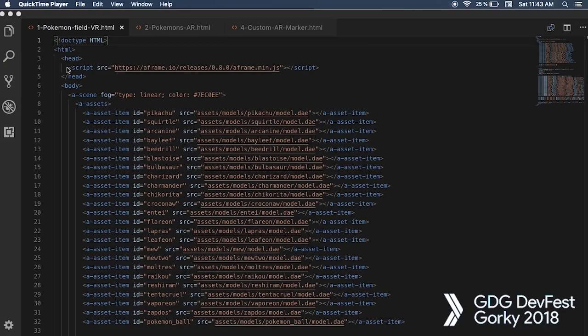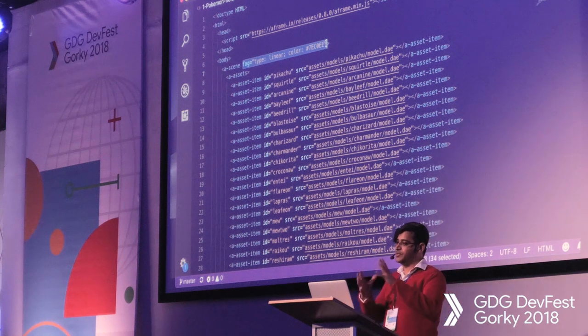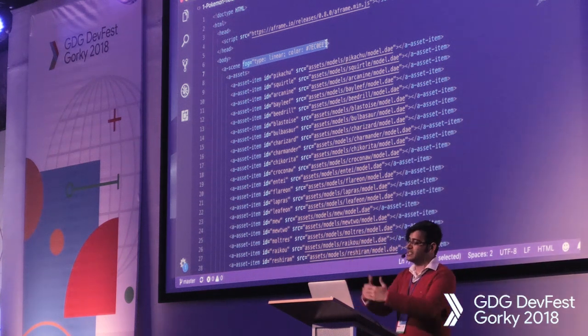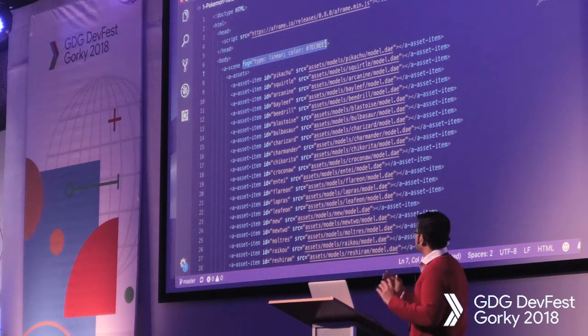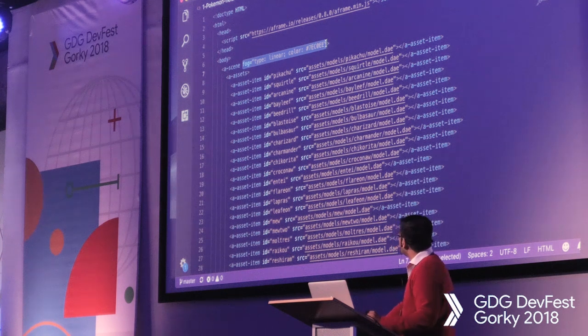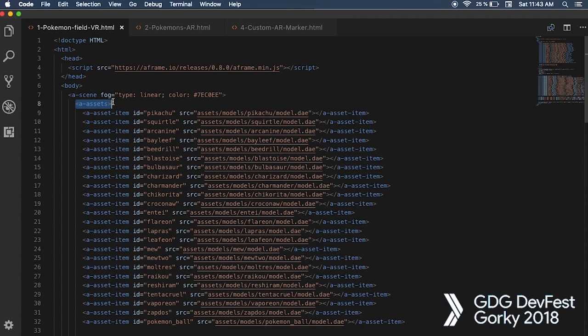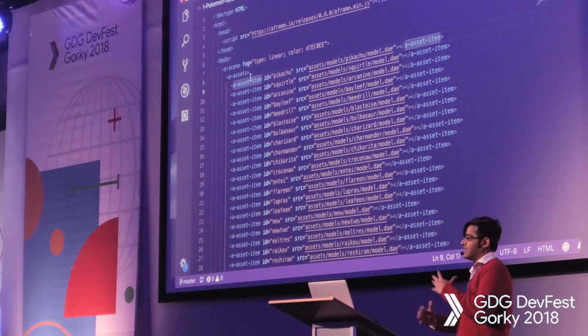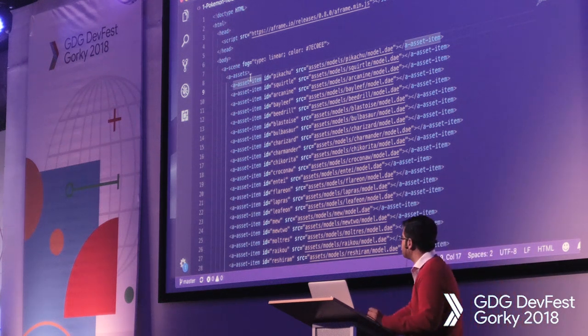And in the a-scene, I have added a component called fog here. Basically, what it does is it obscures all the objects in fog which are at a certain distance from the camera. So it gives you an appearance of there being a horizon on the scene. And you can have different options on what kind of fog you want and the color of it. And then I have used something called the asset management system of A-Frame. Basically, what it does is it preloads the assets and makes performance better when you are loading your WebVR scenes.